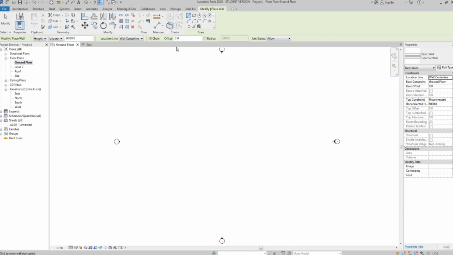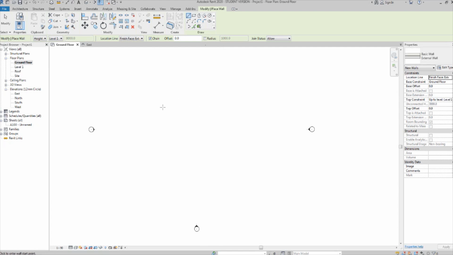Okay, now before we draw the wall, we have some parameters here to look after. I want the wall to go from ground floor to level 1 only. For the level 1 walls, I'm going to draw them separately on level 1. So top, the wall height is going to be to level 1. And I want the wall's exterior to be on the outside. So finish face exterior. And everything else looks okay.